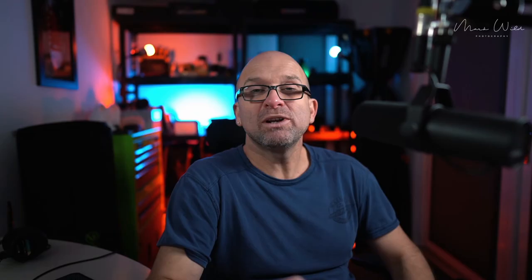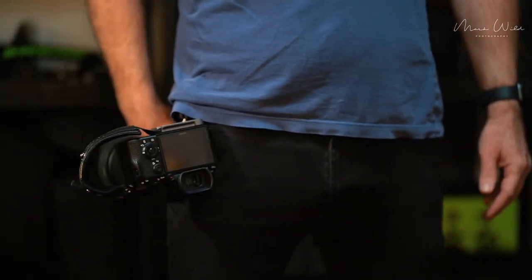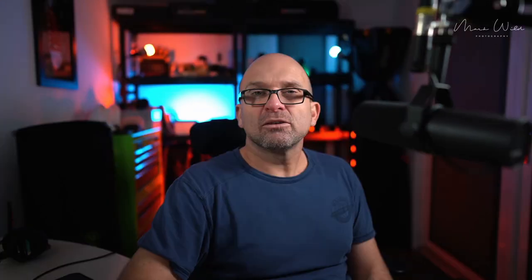Looking into it further, I still wanted the plate-and-pin and holster but didn't want the big clunky belt that came with the Spider system, so I thought I'd just use the holsters on a normal leather belt. The normal leather belt worked fine until I started using heavier lenses — it kind of sagged and pulled down. That's obviously why people use the belt that came with the Spider system, but I didn't want that with mirrorless. So I had to find an alternative. I thought I'd look for a gun belt — guns probably weigh about the same as a heavy lens and a mirrorless camera.